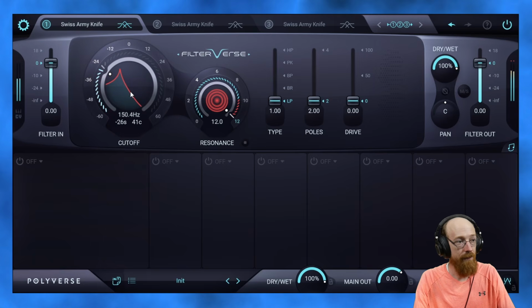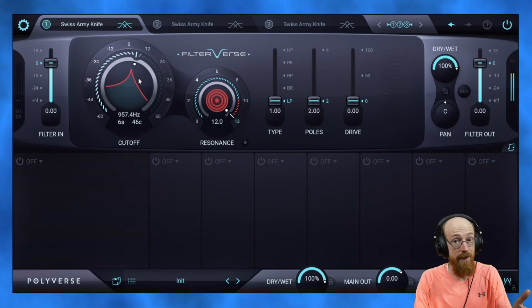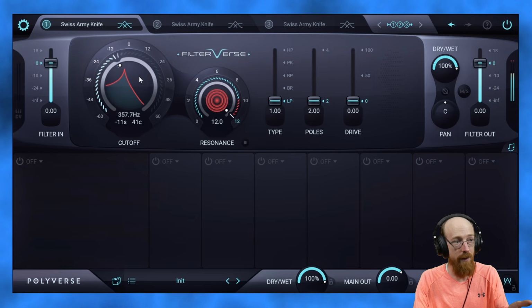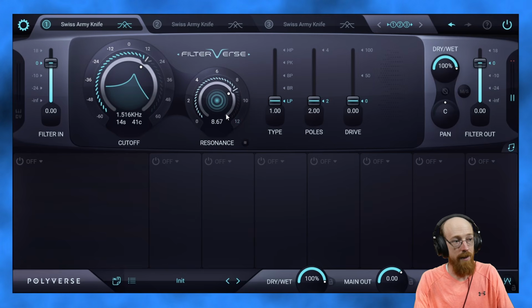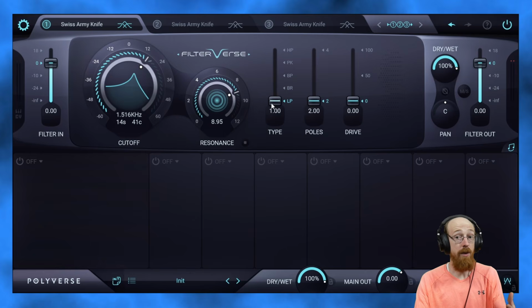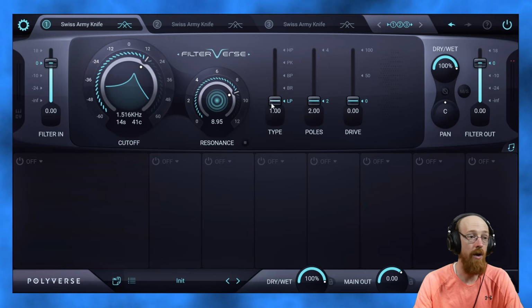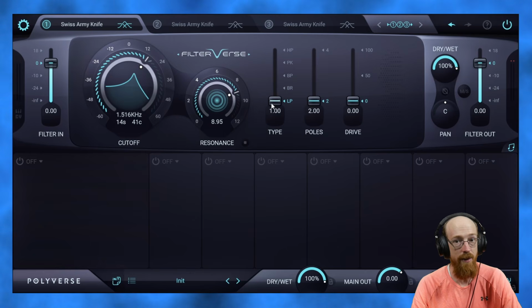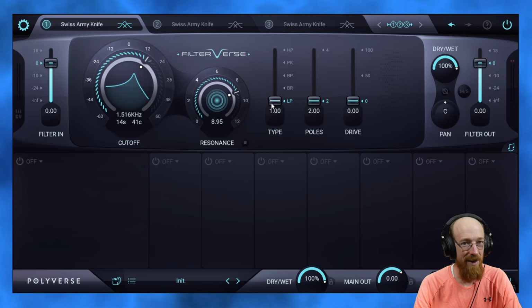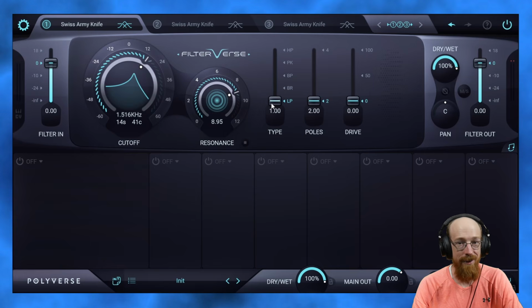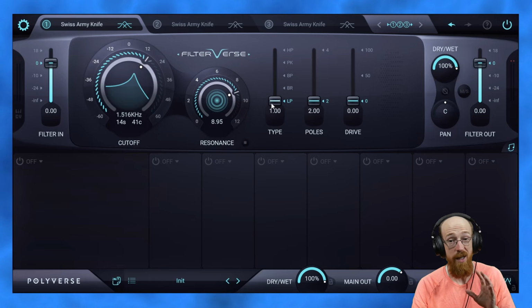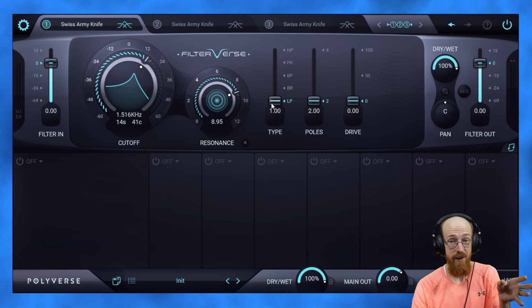So if we play it, if I hit stop, it's still resonating. And it's resonating at the cutoff because the resonance has been driven high. We back the resonance off, that goes away. So this can be a really fun concept to mess with. Generally, you don't dive into self-resonance without some sort of a really wacky idea in mind. Usually you're going to want to stay below those values, but you'll see cases where it can be really cool to bring up, perhaps with a modulation source, which we'll get into adding modulation sources later as we go along.